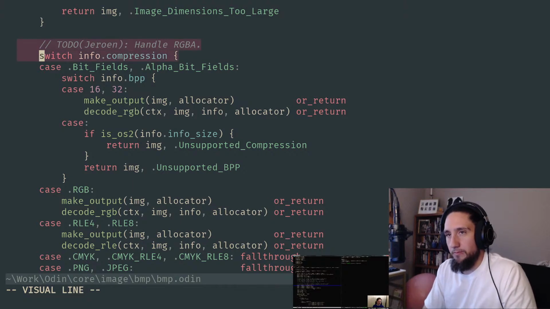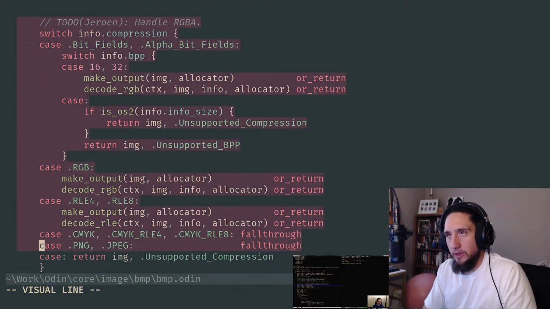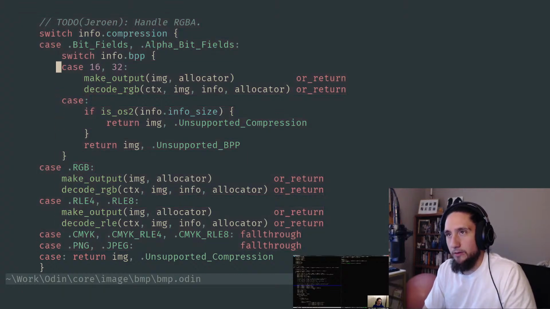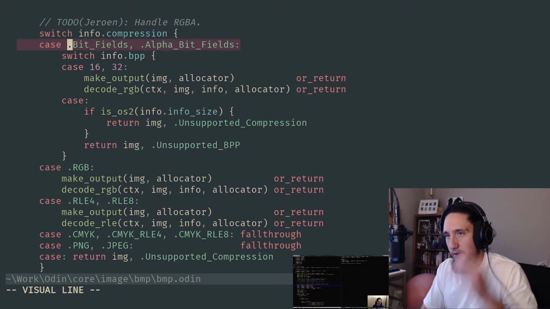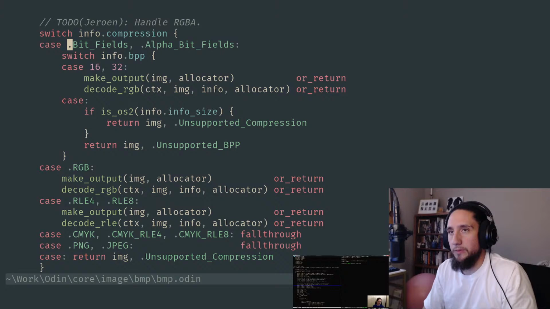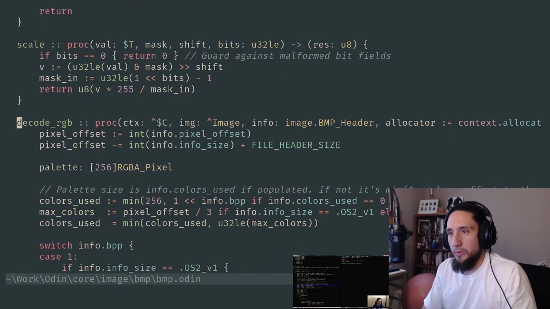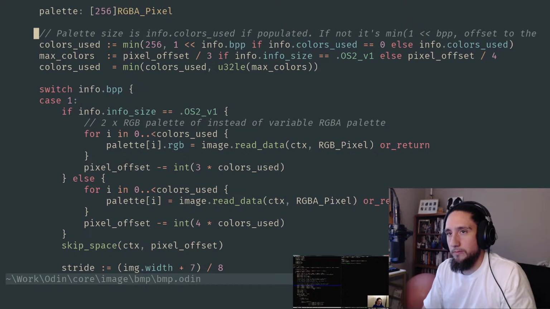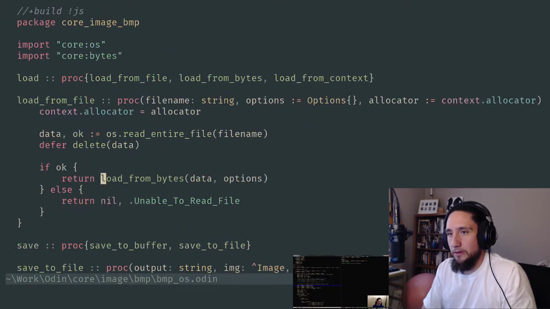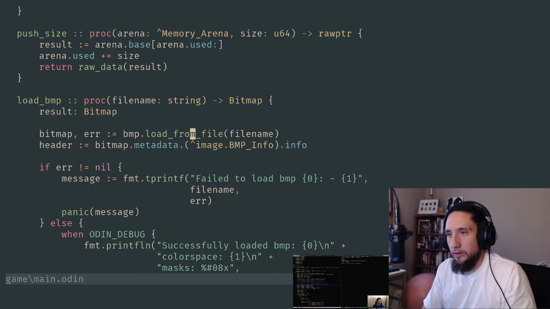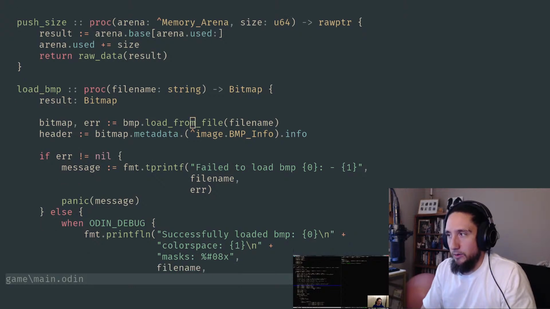So once we start dealing with the format of the byte order, we have this to do to handle RGBA, which means, if we got an asset in that used that format and didn't have a header that talked about the bit fields and the alpha bit fields. Casey kind of goes into this at the end of the last stream, I think, either just before the Q&A or during the Q&A, where this is kind of the stuff that's being done for us underneath the hood in Odin's BMP package to make that swizzling just work, right? So Odin is providing that out of the box for me. I didn't have to go and figure out how to do that parsing of the BMP.